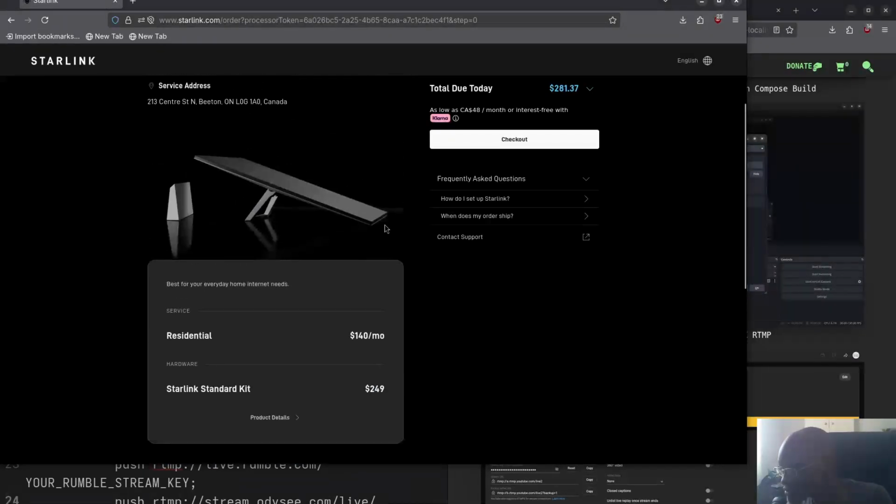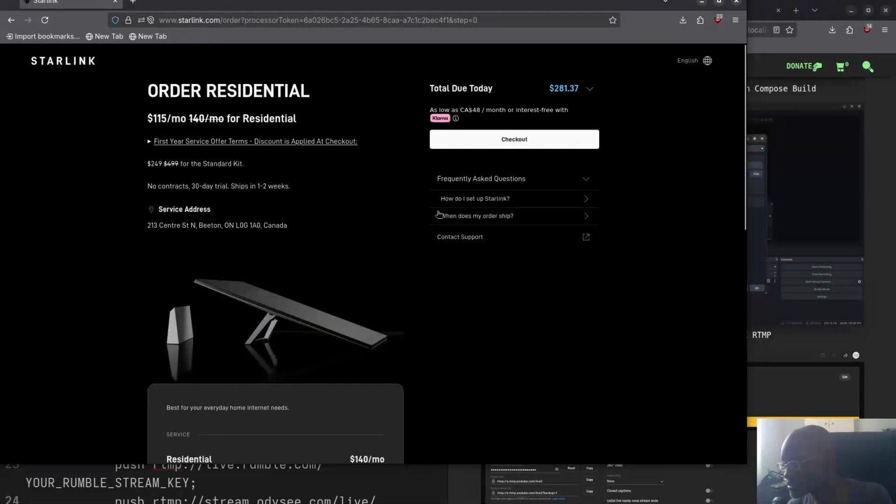Residential. Okay, that's wrong because it doesn't tell us what speed they claim. They'll show us the speed, but they don't even show us the speed. Anyway, as I said, the download is pretty good. The upload is not very good, but I'm saying it's good enough. So I'm not going to bother with this.